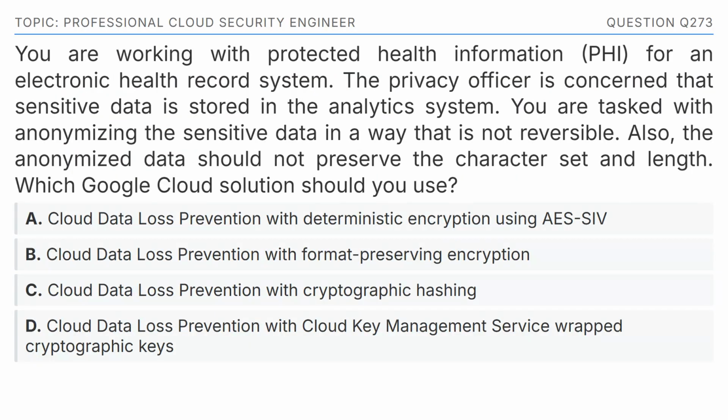You are working with Protected Health Information, PHI, for an electronic health record system. The privacy officer is concerned that sensitive data is stored in the analytics system. You are tasked with anonymizing the sensitive data in a way that is not reversible. Also, the anonymized data should not preserve the character set and length. Which Google Cloud solution should you use?